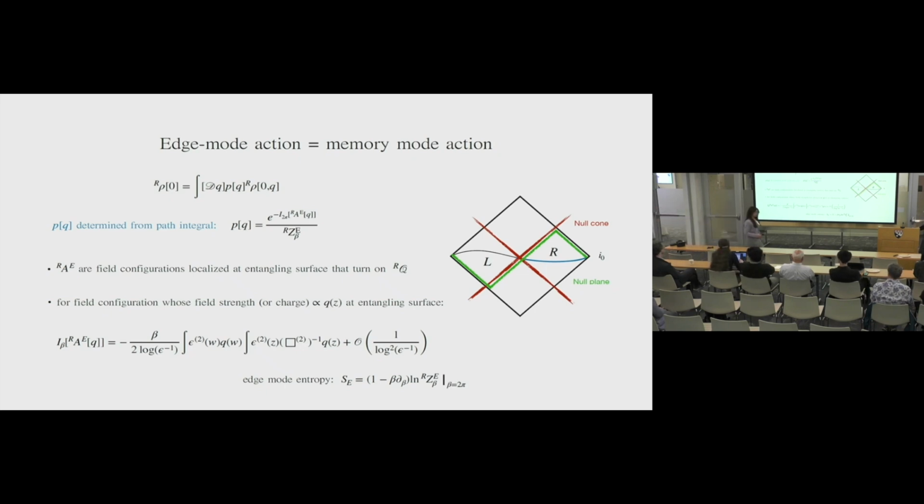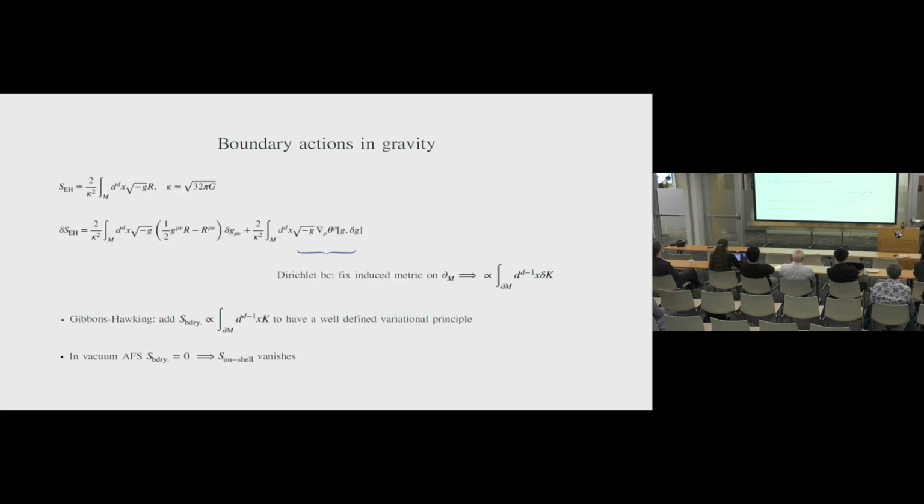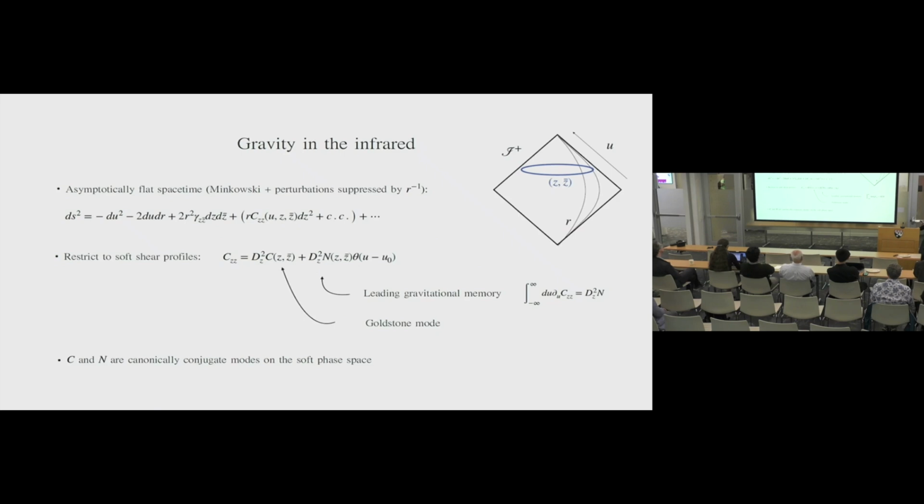In the gravity case, you had a boundary. Yeah. And then there was suddenly a corner. Where was the corner coming from? Yeah, sorry, I glossed over that. So the boundary, sorry, I have a picture. So we have a boundary. You'd expect to get something that lives at scri, right? Yeah. In this particular context.